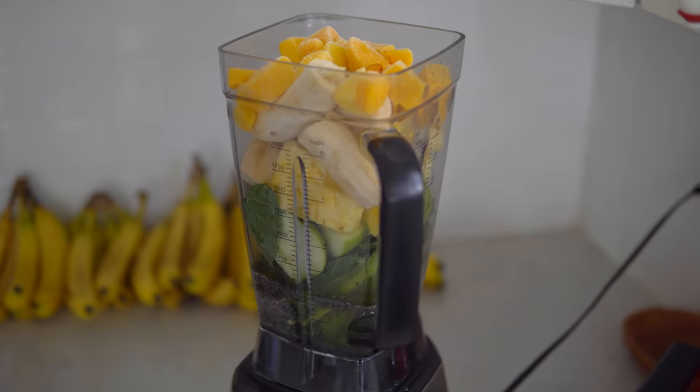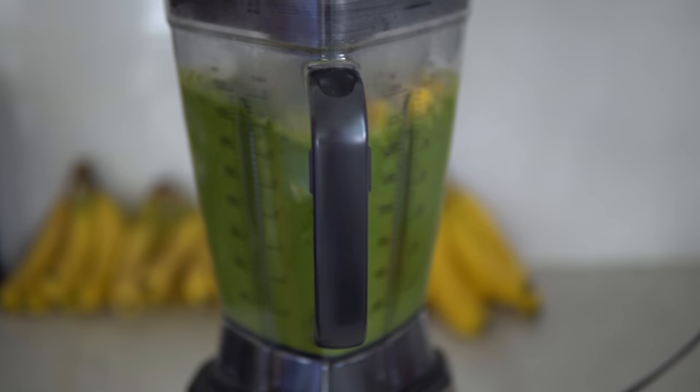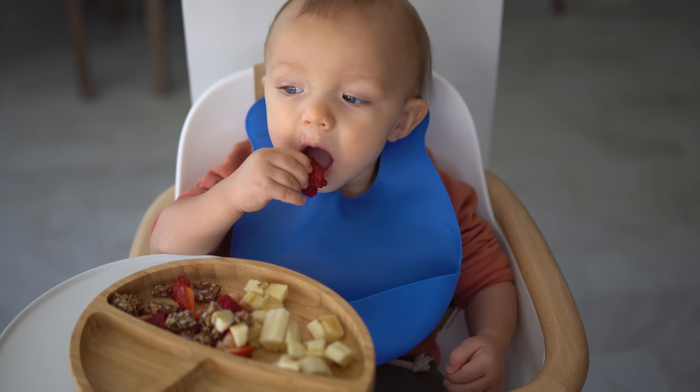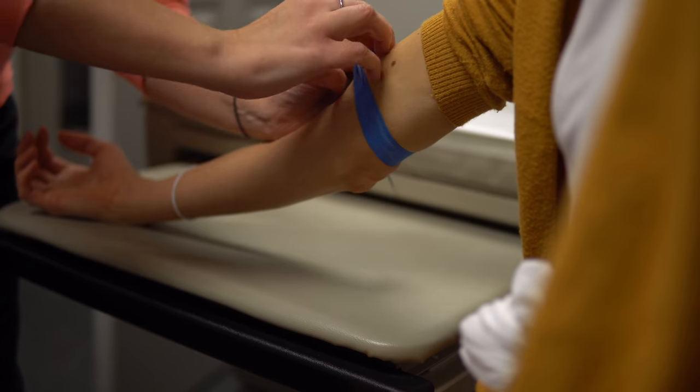So in the kitchen, back to blend up our green smoothie that we have almost every morning. Max has been loving it as well. Chopped up a fresh plate of fruit for him. We recently got our blood panels done at the clinic that I work at. My dad being the boss, he agreed to sit down with us and go over our results.